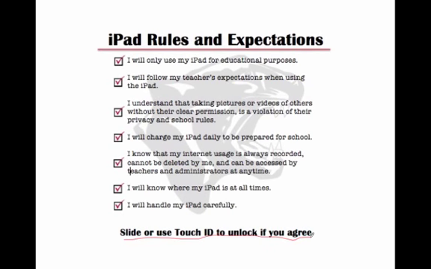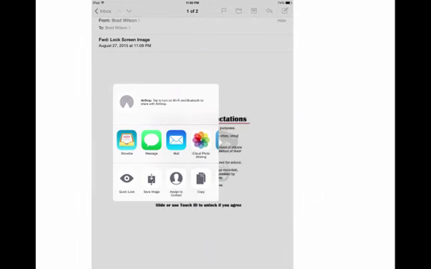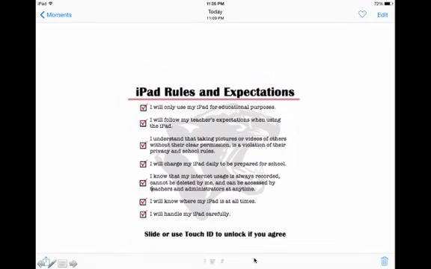Now, what we want to do, though, is we need to make this your lock screen. So let's go through a couple steps here and make sure you can do some basic iPad tasks. In your email, you will have this lock screen image that has been sent for me. If you tap and hold on it, you can then choose to go to Save Image, which is right here on our screen. So if you go to Save Image, what will happen is it will save to your Photos app. From here, open up your Photos app, and you will find this image in there.